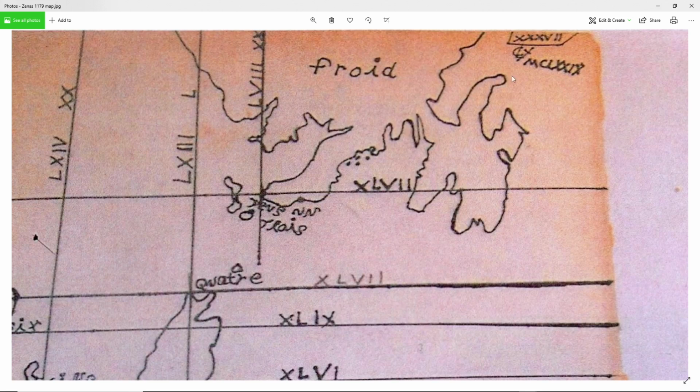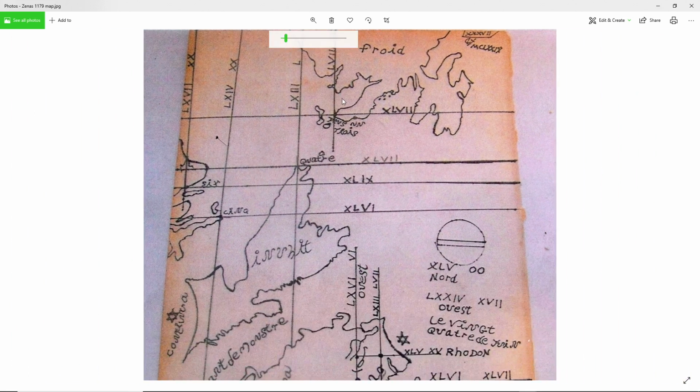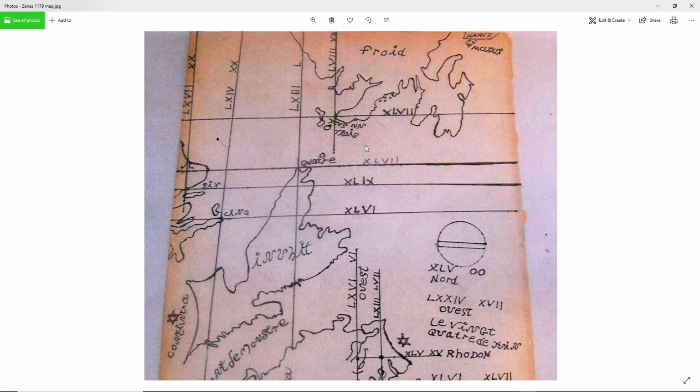I'm not going to really talk about this or say that this is the date of this map. I really doubt it, and I'm not saying that this map wasn't created during this time, but I believe the people that were looking for Oak Island were not of this time. Maybe they were.